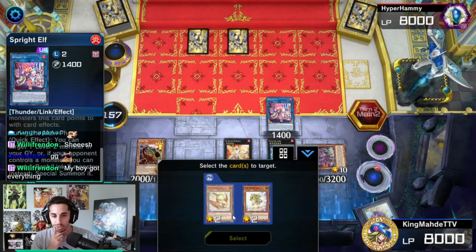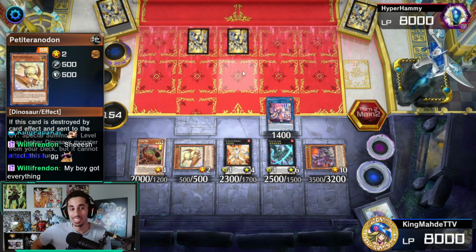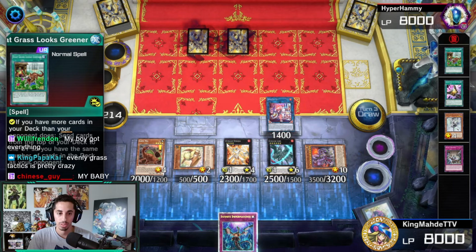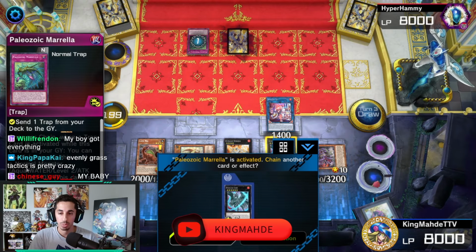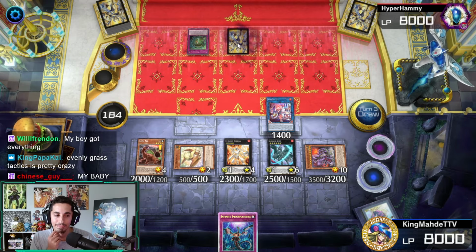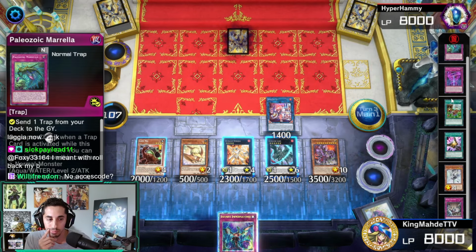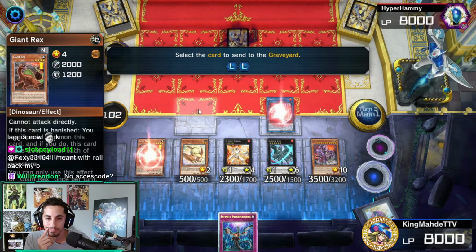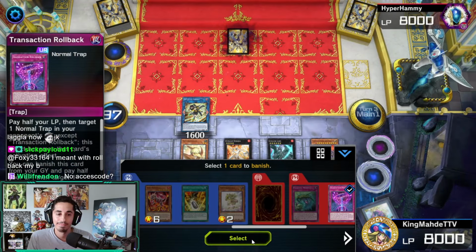So we took advantage of basically every single one of our negates, and we utilized them effectively, especially with that TTT there. They're going to set 2 cards, and one of them is this Paleozoic Morella card. So this basically lets them send a trap from their deck to the graveyard. They send Transaction Rollback, which really scares me because they could activate Evenly Match again. So I'm going to force the activation of it by going SP Little Knight.